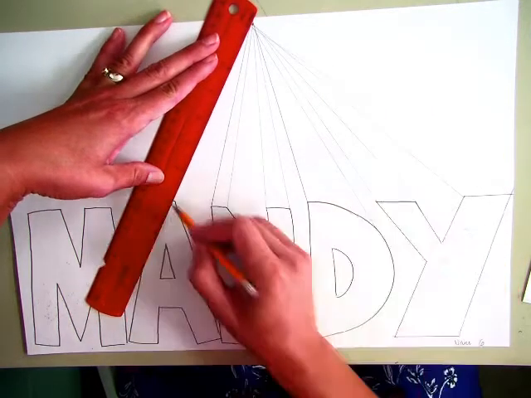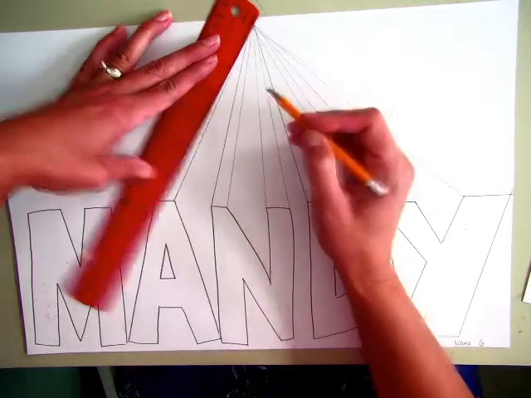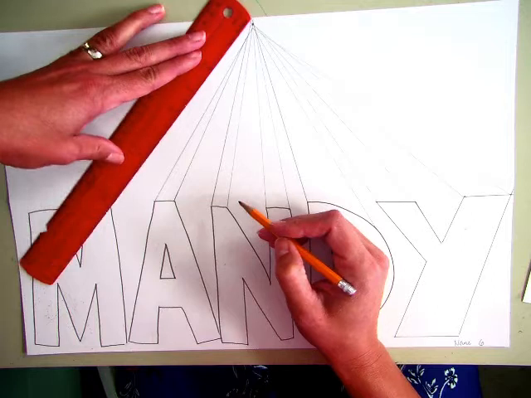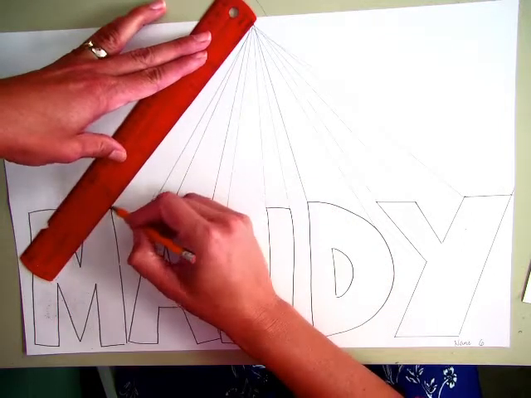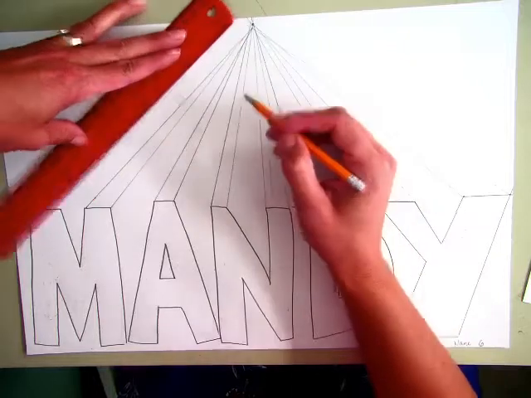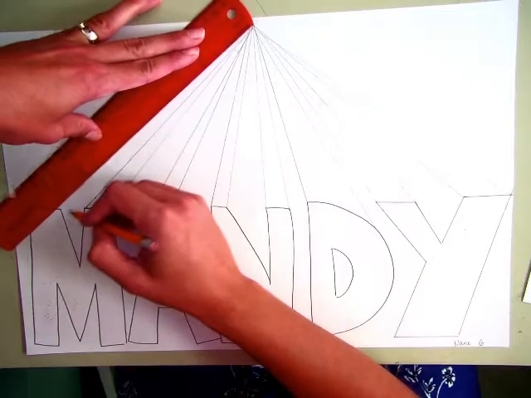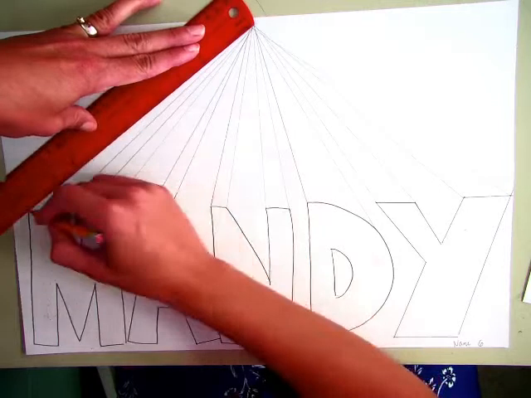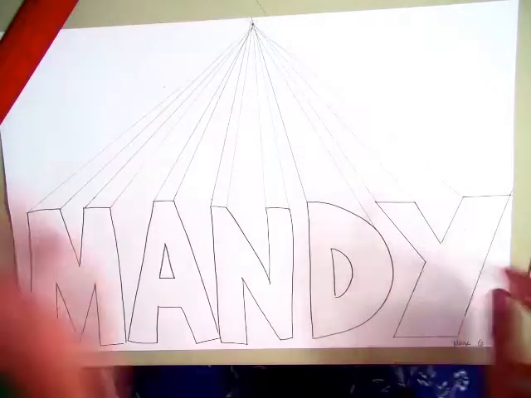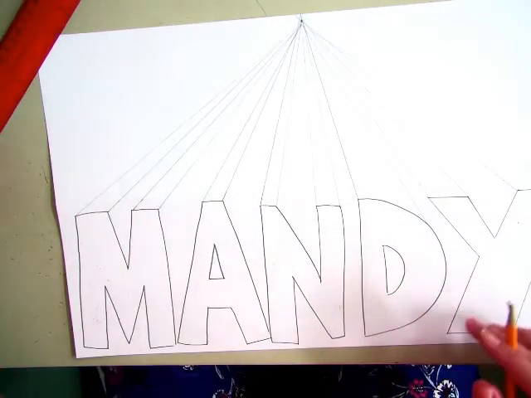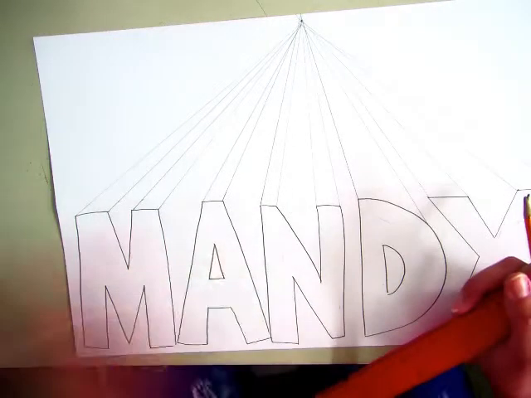You can see now it's going the opposite direction to that vanishing point. Almost there. Now it seems to be stretching way far into the distance here. Okay? So, to do the bottom part is a little trickier.